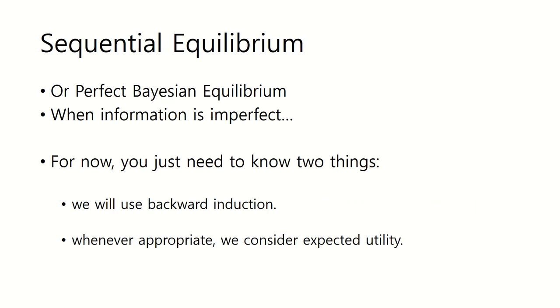Okay, here is a problem. We want to use subgame perfect Nash equilibrium, but it's not enough because the games that we'll consider are games with imperfect information. In contract theory, we consider a situation where there is an asymmetric information problem, like moral hazard, adverse selection. So we need different solution concepts. Those concepts are called sequential equilibrium or perfect Bayesian equilibrium. These are solution concepts proposed for dynamic games with imperfect information. So what we are going to use as a solution concept is sequential equilibrium.